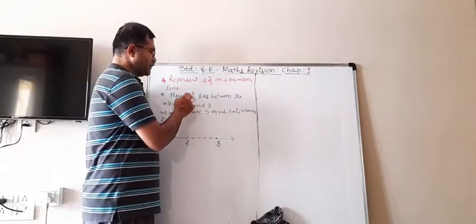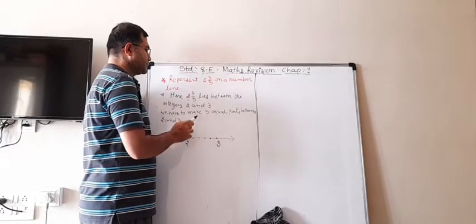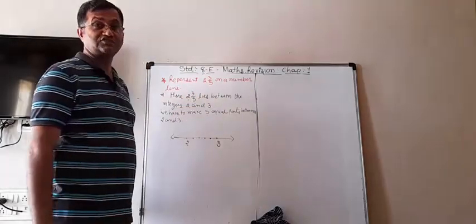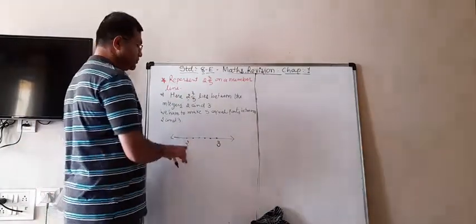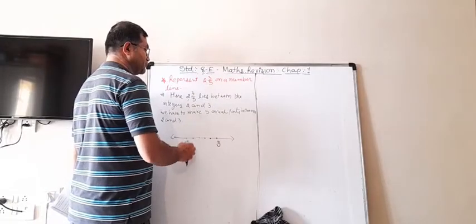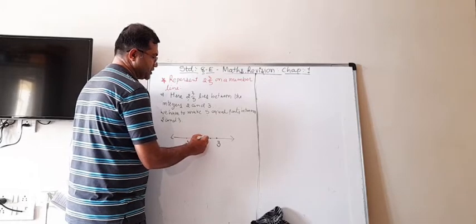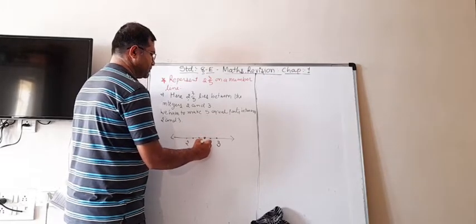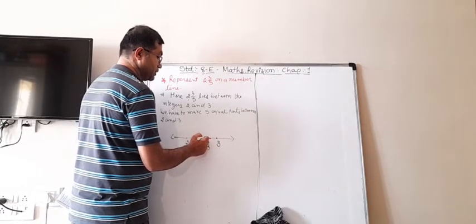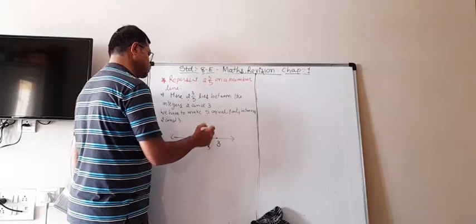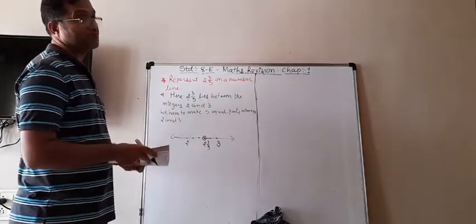Now in the integral part it is 2, but in the ratio, that other part 3/5 fraction, 3 is in the numerator. So from the left side we have to count first, second and third. So here we will count first, second and third. So that number will represent 2 integer 3 by 5. So you can do a circle around it also to represent that 2 integer 3 upon 5.